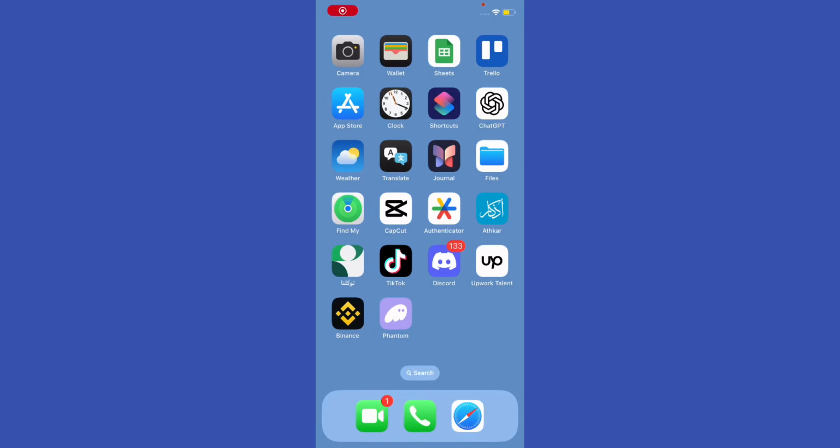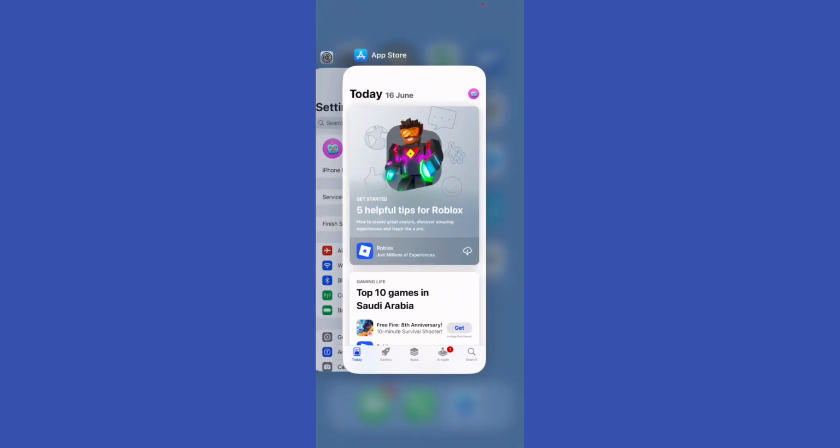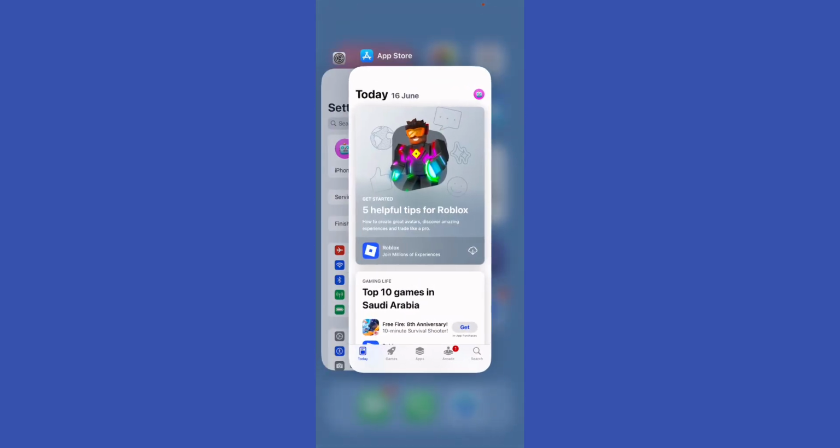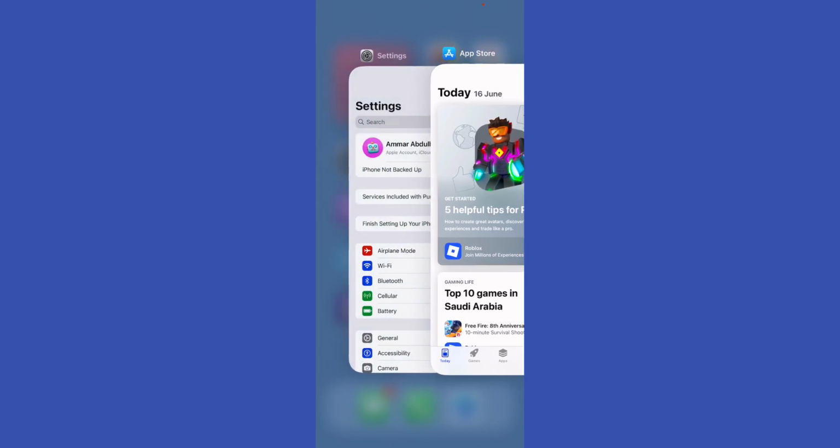Hey guys, how to see which Android apps are running in the background. One way to find out, you can just go ahead and drag your screen, right, in order to see which app is consuming your battery, or consuming your battery the most.